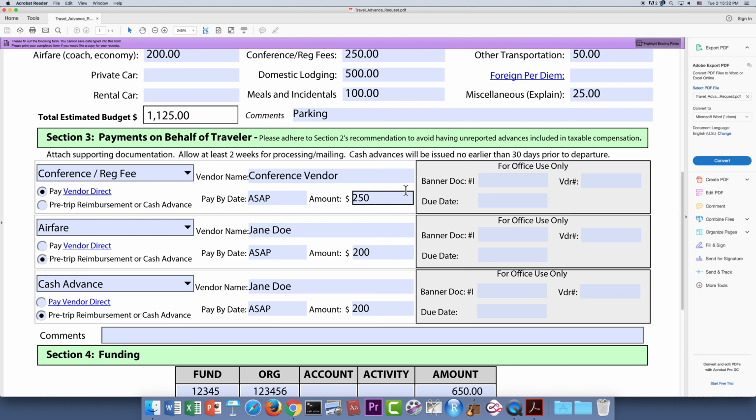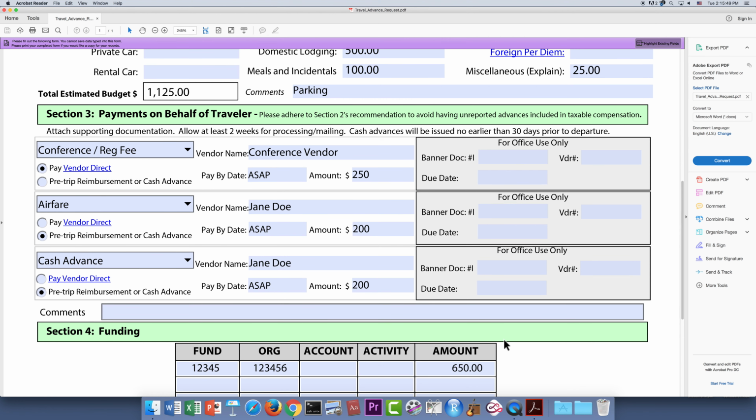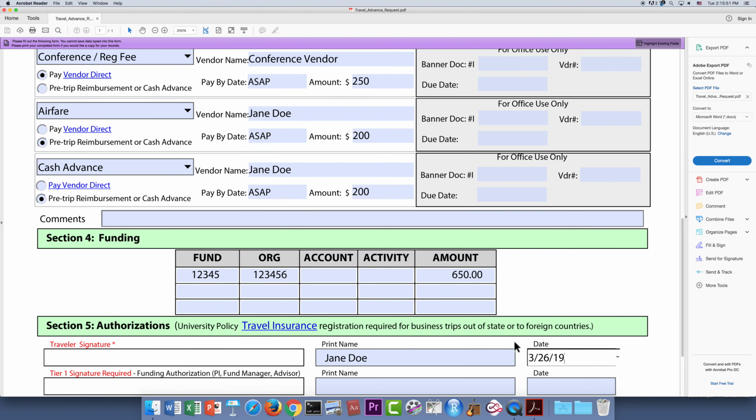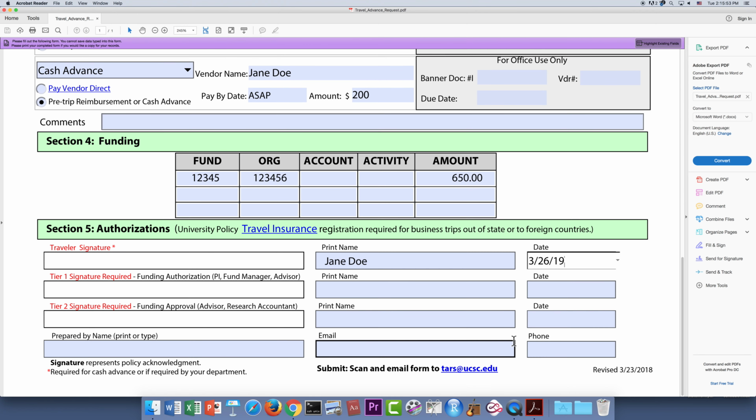And you want to attach information to any vendor that's going to be paid, such as the conference information. Sometimes you also want to do this for lodging or airfare if you do Connexus.